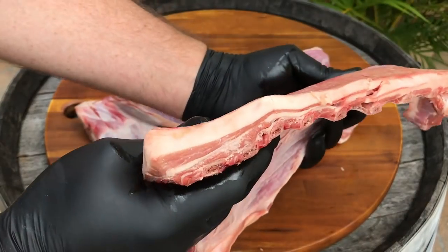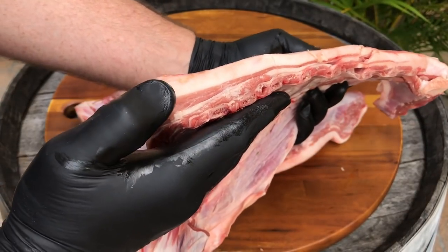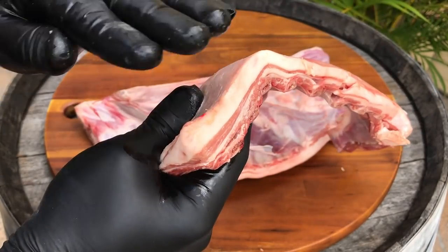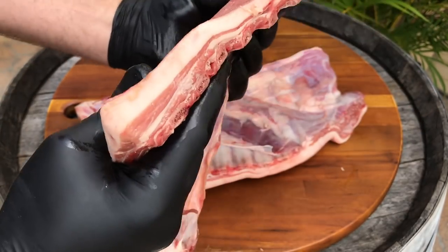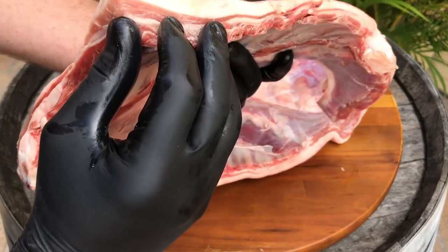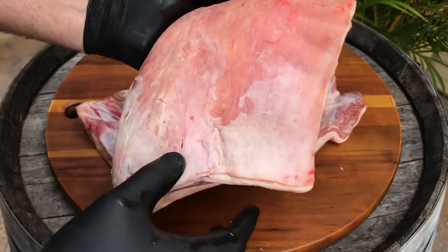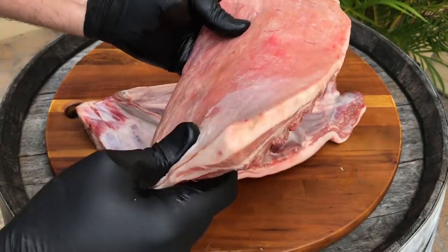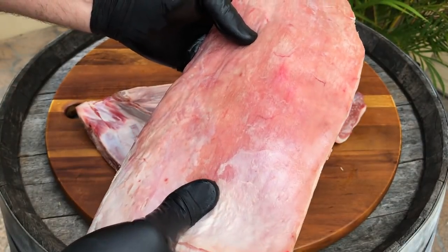But as you can see, the fat to meat ratio, much like myself, is a bit one-sided. So you can skim some of that off if you like. I'm not gonna bother, fat is flavor. I'm going to slow cook this, let that fat drip into the meat, and then when I pull it later on, I'll separate the meat from the fat and leave a little bit of fat in there because life's not fun without a bit of fat.